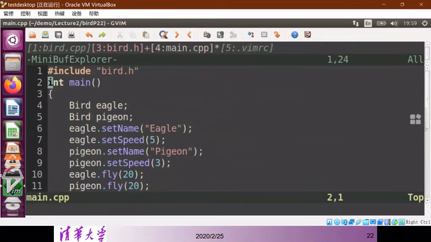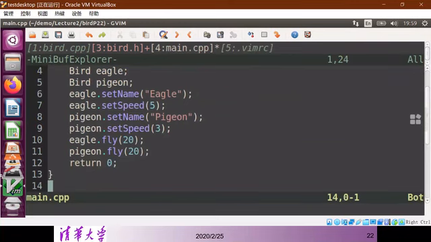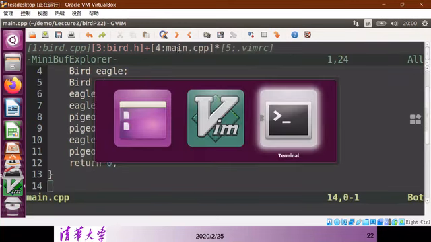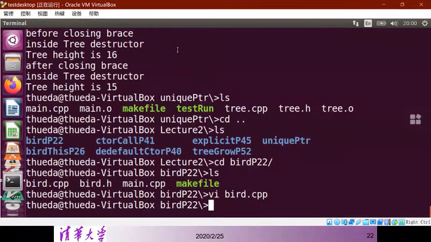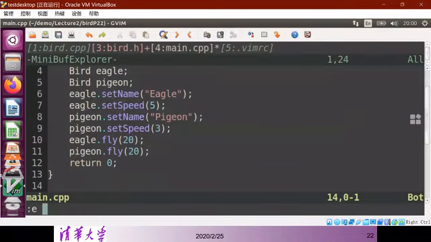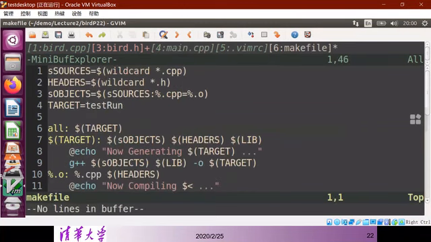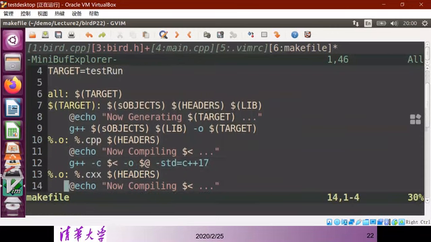Okay, and this is a program, and we will run the program now. Actually, I will also provide you with a more complicated makefile. This will make it easier to compile different sources into a single target. If you have some interest, you can learn more about it.